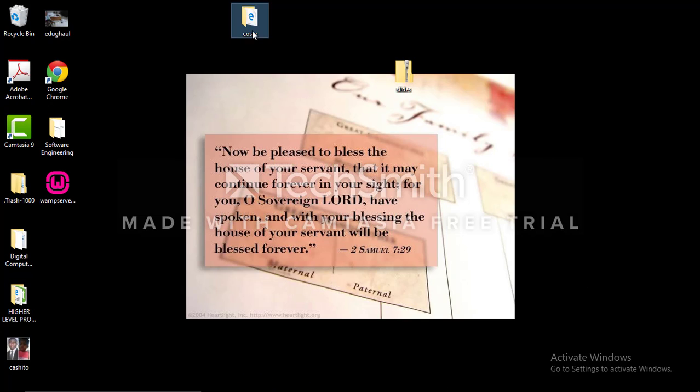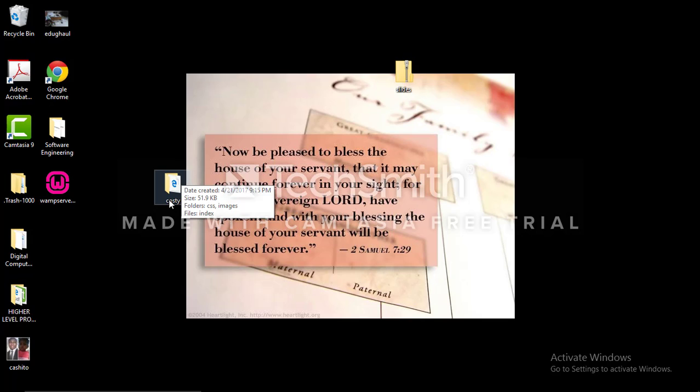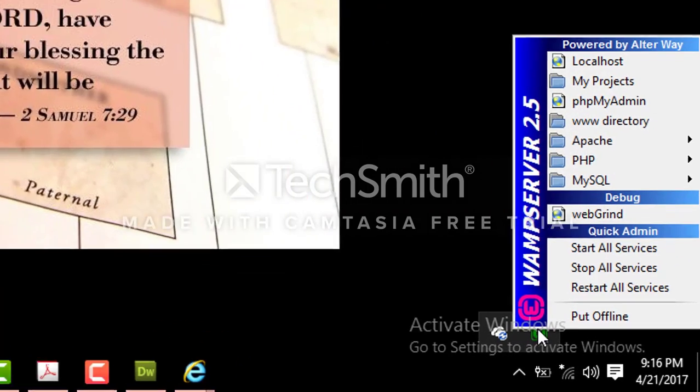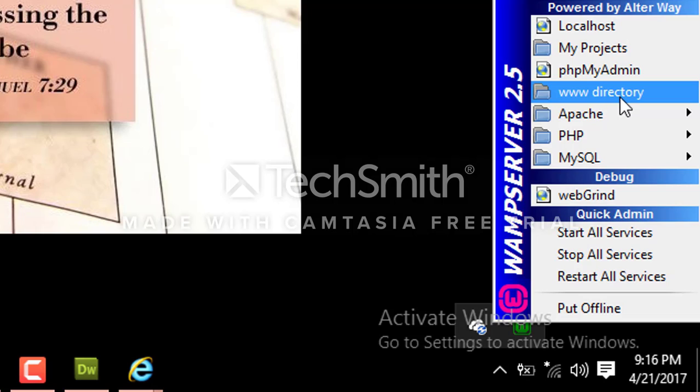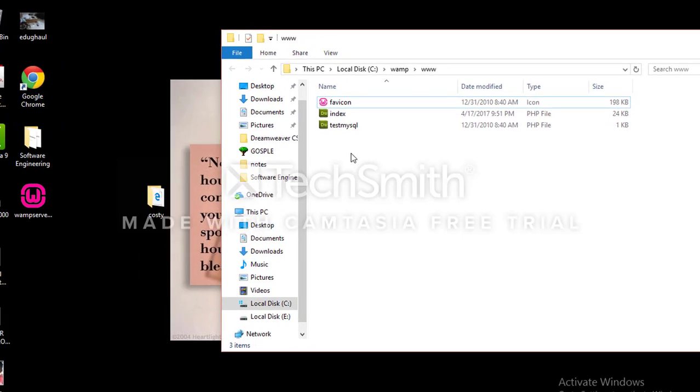Before, I created a site already, which you can also do by creating some HTML pages and saving it as index. I've saved mine as Costy. So we have to come here and click the WAMP server icon, and then click on the www directory so that it will take you to the www folder.